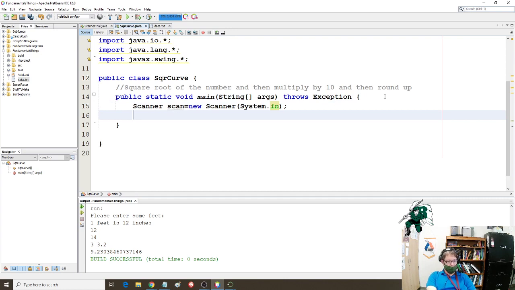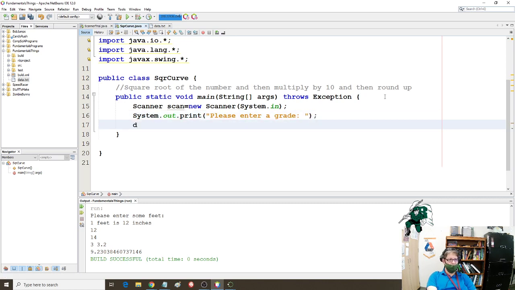So then I'll do a System.out.print. Please enter a grade. And then I'm going to let them type in, do y'all want double or integer? Integer, sure.